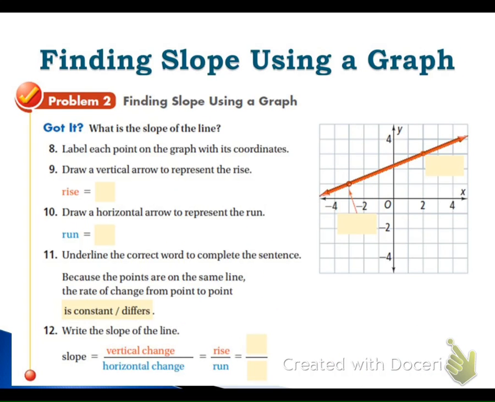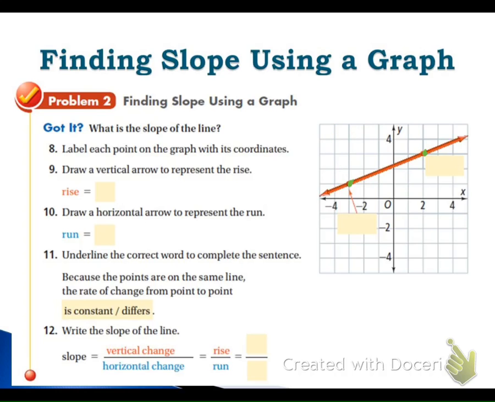To find the slope when you're given a graph, you need to find 2 points on the graph, and make sure they intersect actual grid lines. Now, sometimes those points are given to you, but sometimes you'll have to find your own 2 points. This time they are given to you. It looks like there's a point here and a point here. And when I say they're on the grid lines, they need to actually fall right where grid lines intersect.